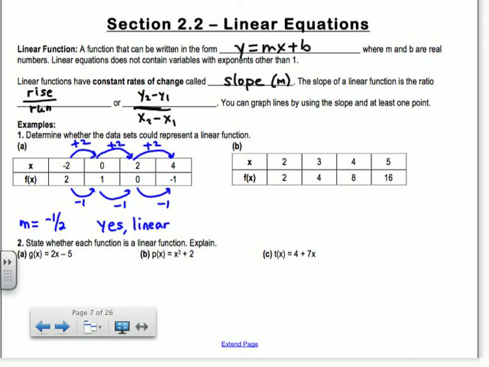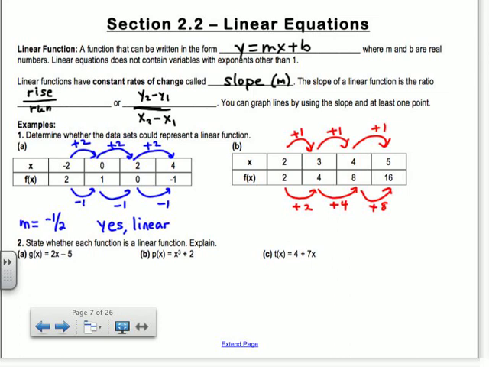So yes, linear. Linear means it makes a line. If you didn't know that, you could graph out those points and you would see that it makes a nice straight line. Now this next one, my x values are all changing by the same rate. I'm adding 1, adding 1, adding 1. But what's happening to my y values? 2, 4, 8, 16. You're multiplying by 2 each time. So you were adding 2, and then you were adding 4, and then you were adding 8.